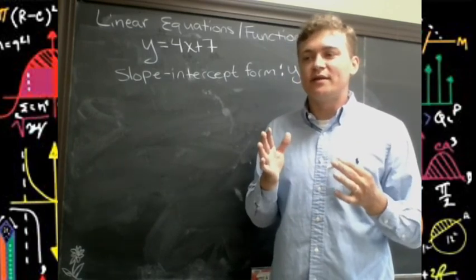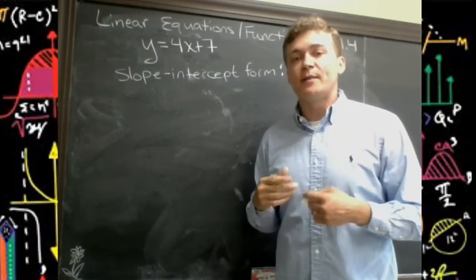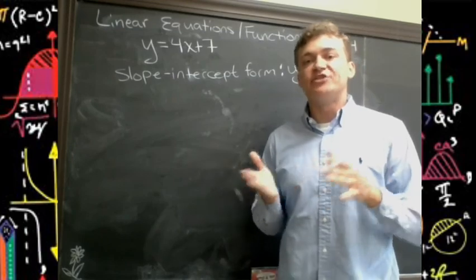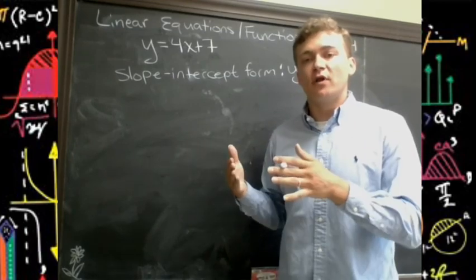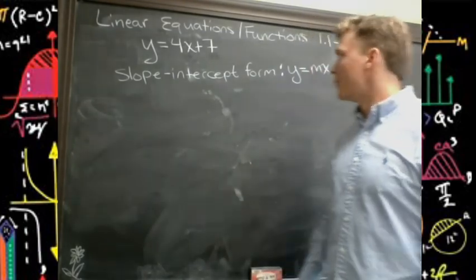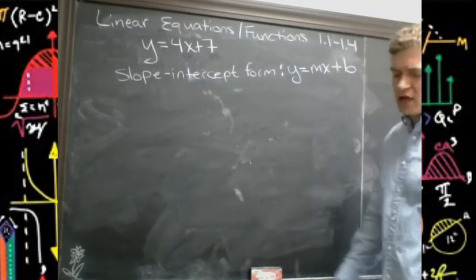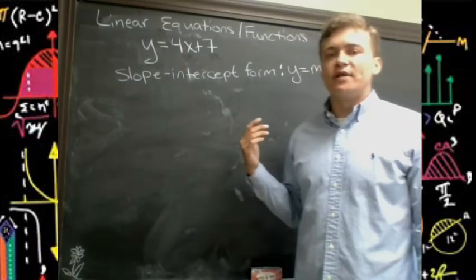Let's not think about it in terms of the steepness of a line. Let's think about it in terms of two variables acting on one another, and we're seeing how they change as we move along our x-axis. So y equals mx plus b. And we ask ourselves, why is it much easier to work with it in this form?